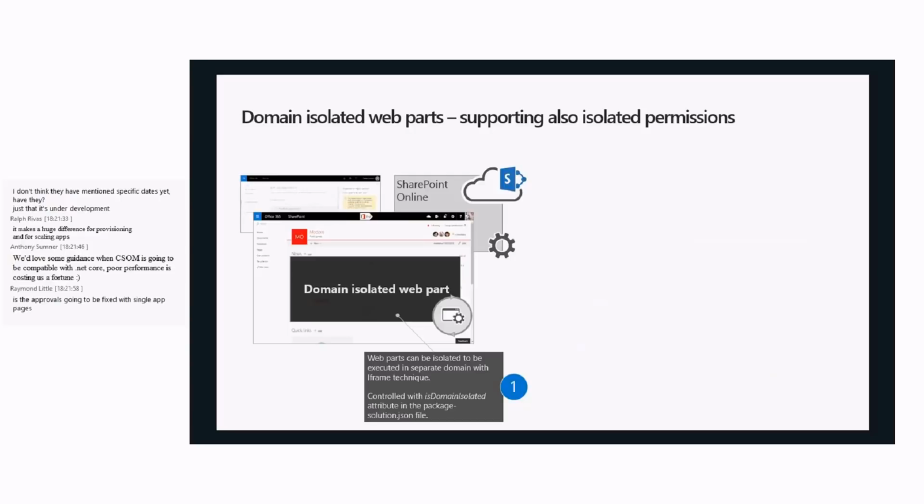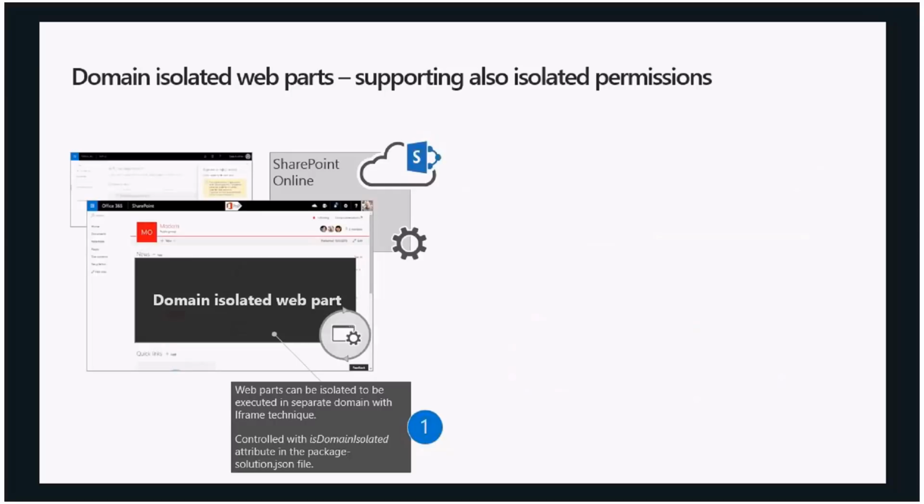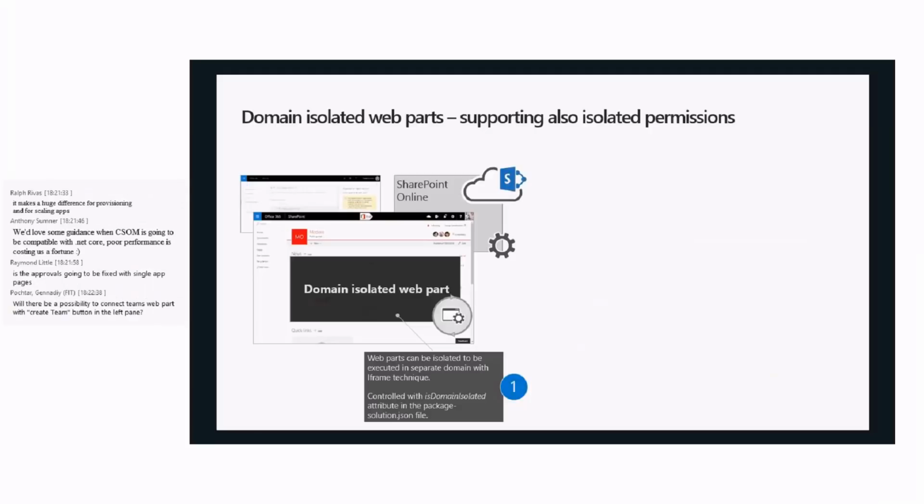The downside of that implementation was that you basically granted those permissions to all of the solutions running in a tenant. So even though it was, let's say, a web part which I implemented, which was requesting the calendar read permissions, if Erwin implemented a web part, that web part had access on the same permission model. And that's not necessarily an optimal situation if you want to be super strict on your security and permissions and everything else, and you're not quite sure what all the things running in your tenant are.